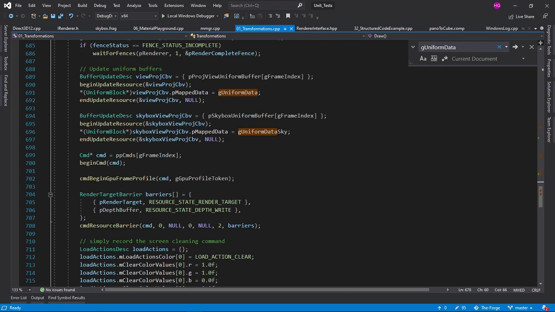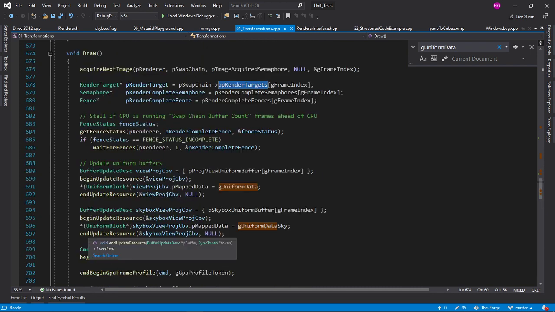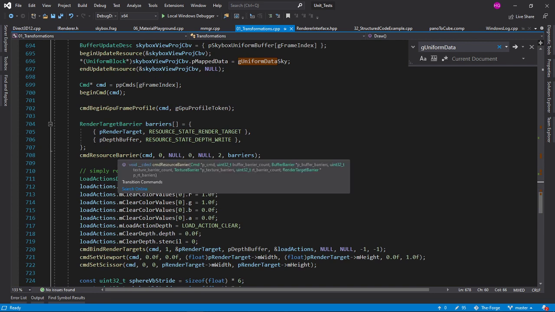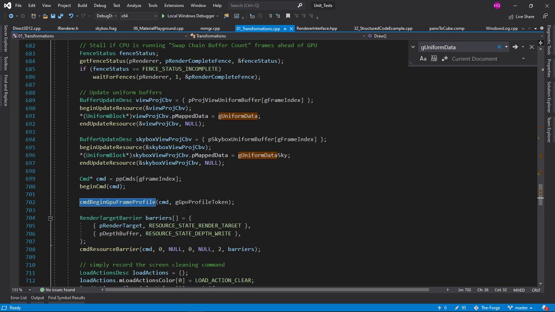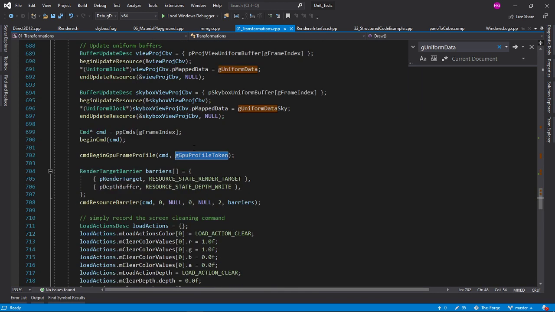Each pipeline would need a command here. What are our barriers here? Resource barrier, begin GPU frame, GPU frame profile token. Okay, I'm not using the profiler.